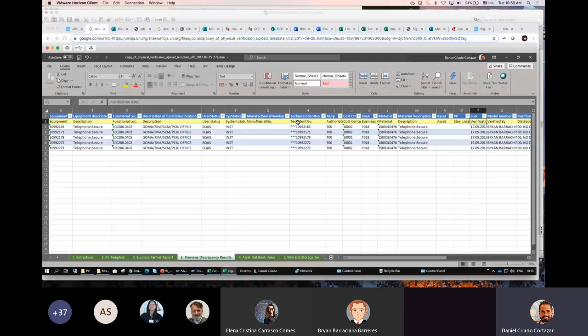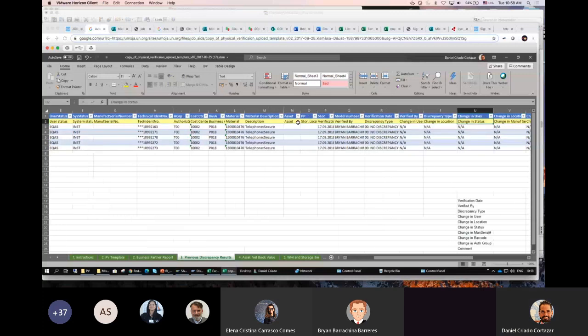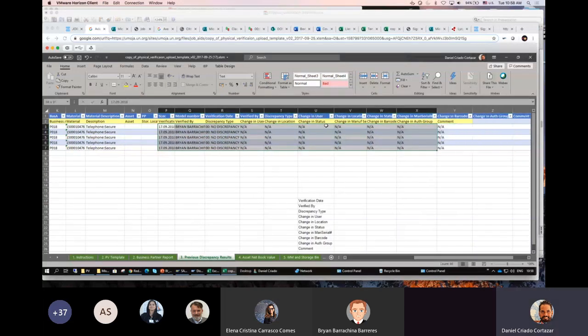And then we have another problem. In the template, we have a storage location, but I extracted here a verification date. So we have a problem because the verification date is over here. So I will again select all that information and I will move it here.